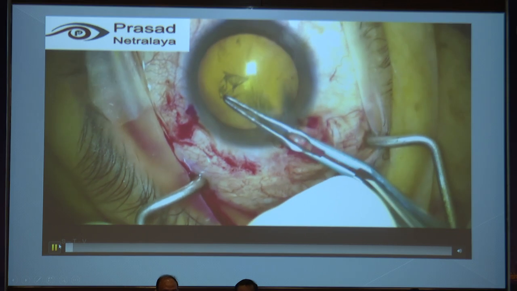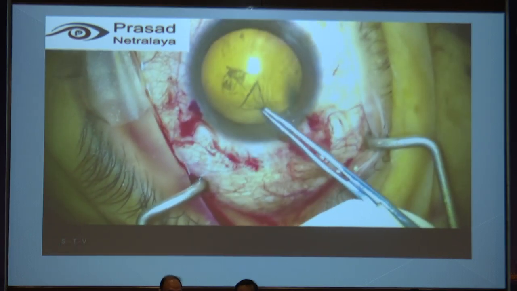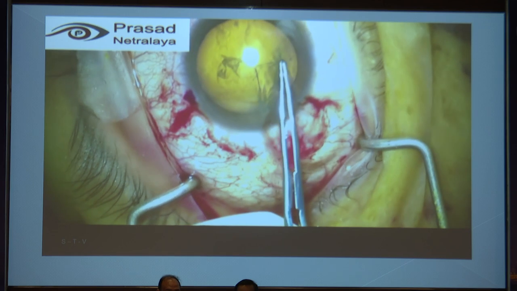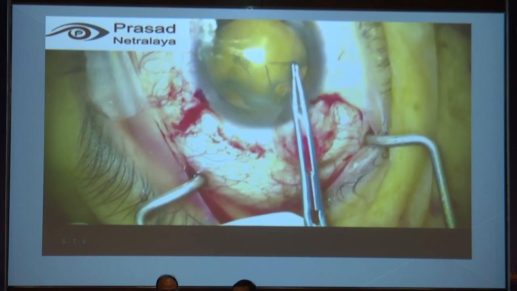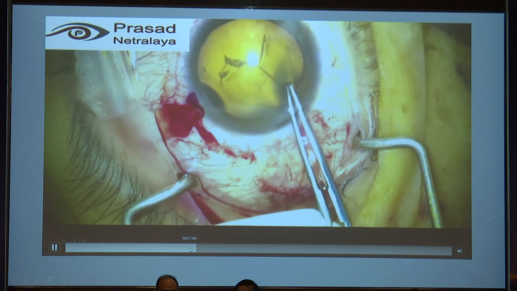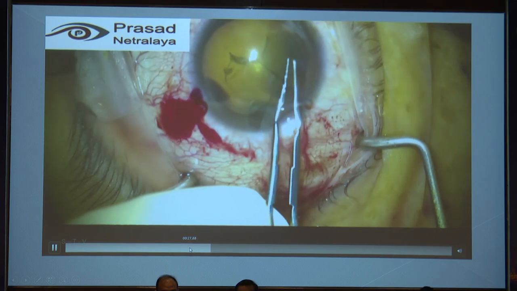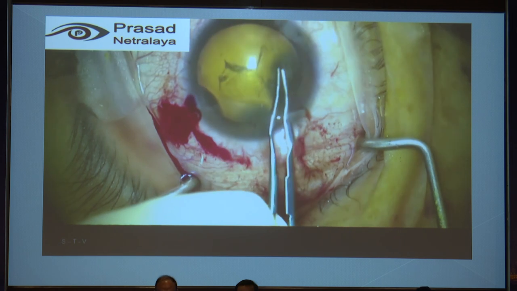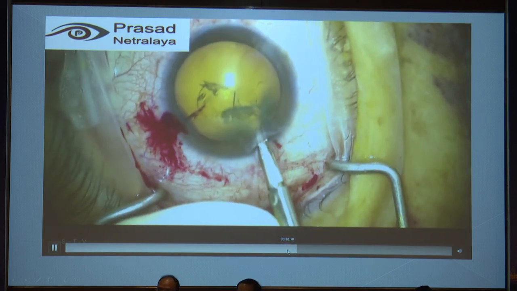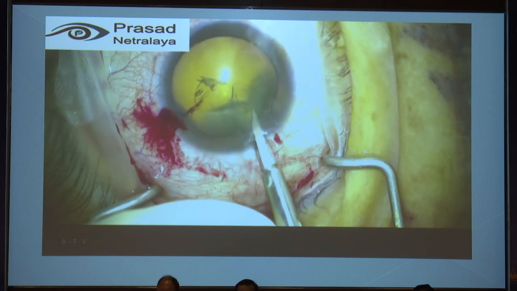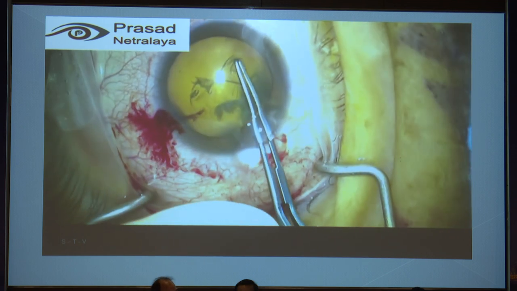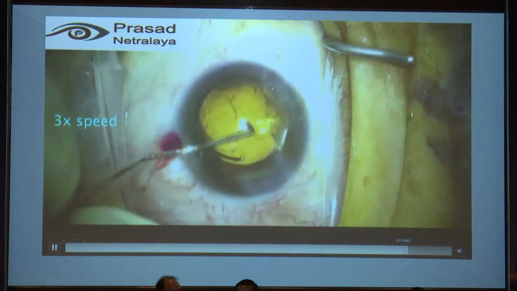Sometimes when you try to pull it back, the rexis goes on into the zonules itself. And once it goes very near to the equator, it is literally impossible to get it back by just pulling it towards the center or any other maneuver. In such instances, we are forced to use a scissor to give a small cut and then try to rescue the rexis. So here we are using a Vannas through the main incision. The runaway part is right there, sub-incisional. So you can give a cut on the central side, then convert that and go ahead with your surgery after that. Implant an IOL in the bag.